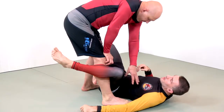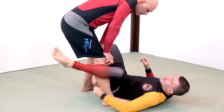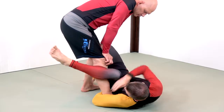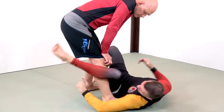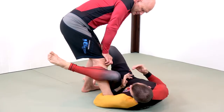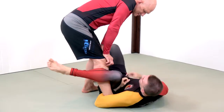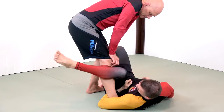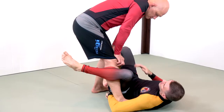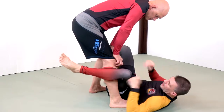At this point, there's still a fair bit of room. There's still some space. If I were to just do this and try to finish, it would not work. The angle is wrong. The crook of my elbow now is in the back of your knee. You're not trying to choke my foot. Exactly, yeah. If I was that powerful. So what I'm going to be trying to do is adjust so that the blade of my forearm goes against your Achilles tendon, like with any other straight ankle lock.